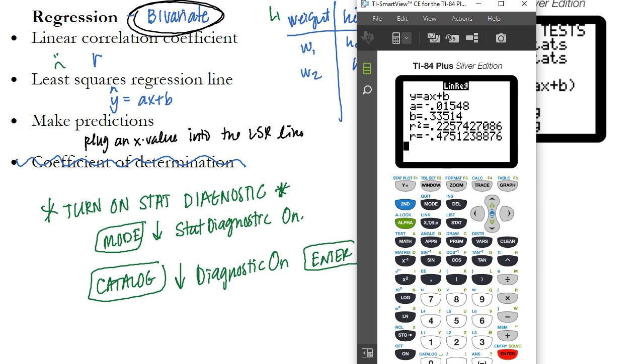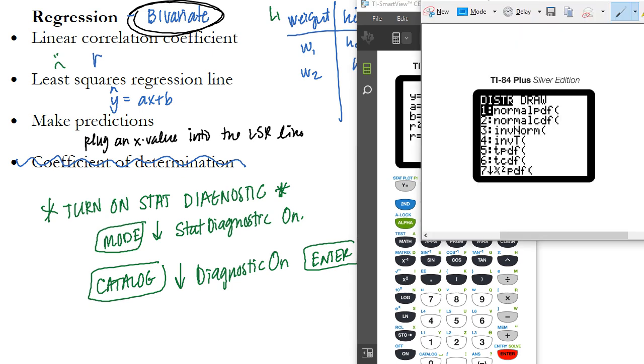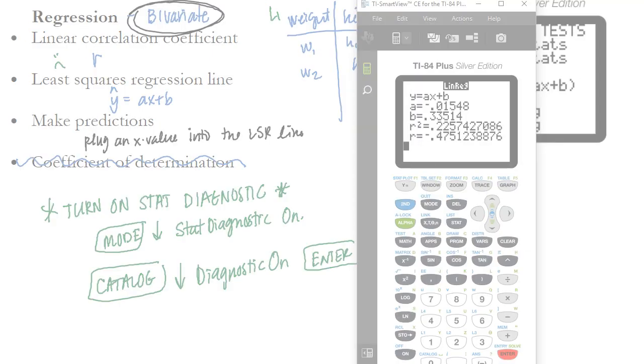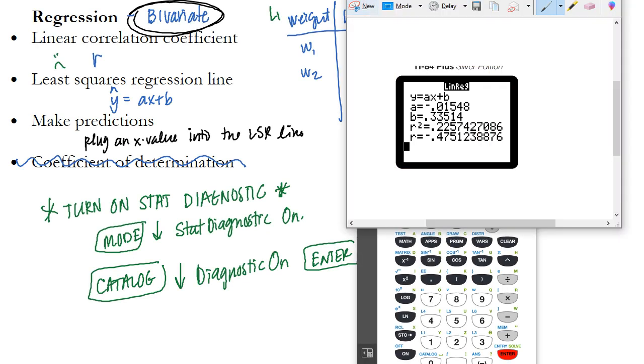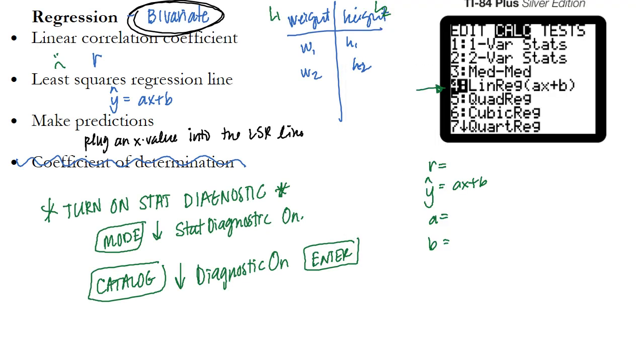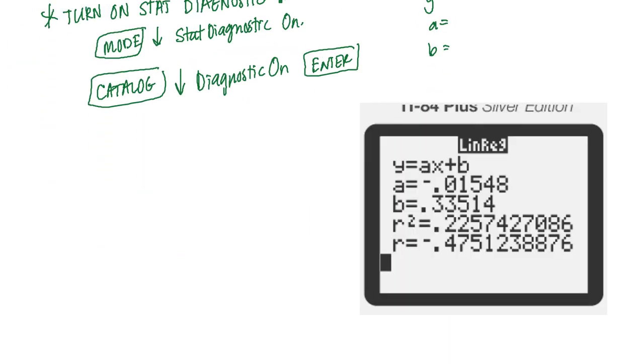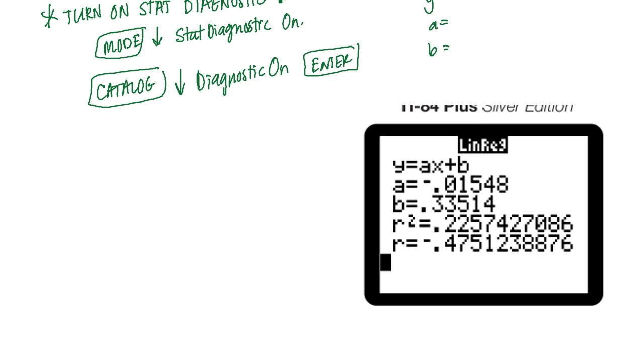And now you'll see we have the R value. That's the strength of the relationship between the two values. That's the linear correlation coefficient. You want that guy. This is not a very strong relationship. These random variables that I happen to have in my calculator appear not to be linearly related. That's okay. Linear correlation coefficient R, and then A, B, and Y together make the equation of the least squared regression line.